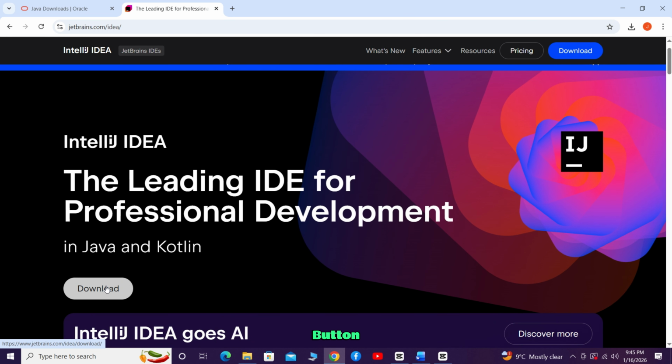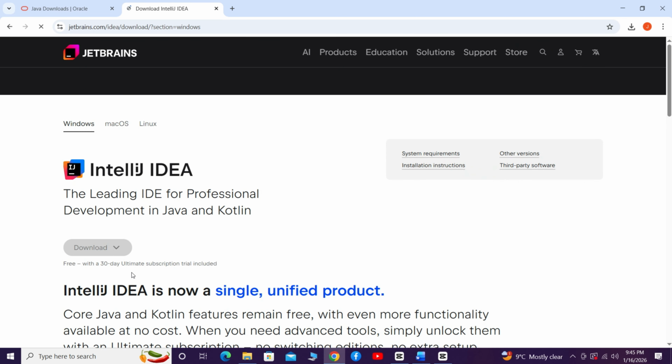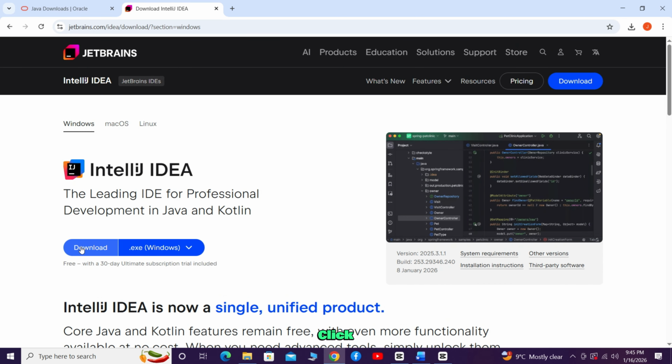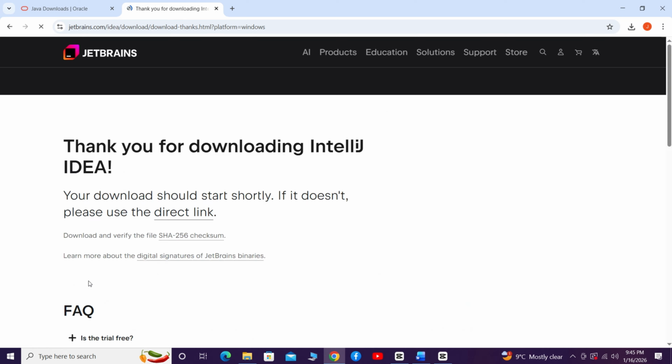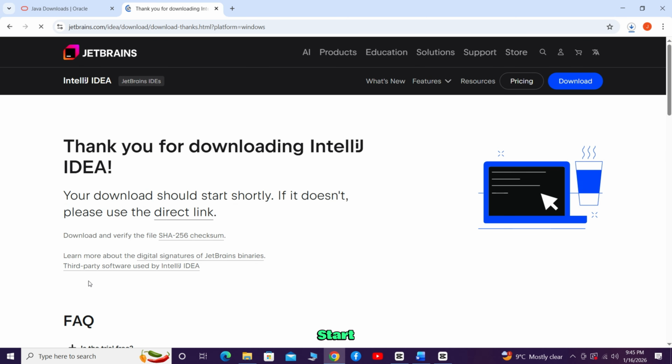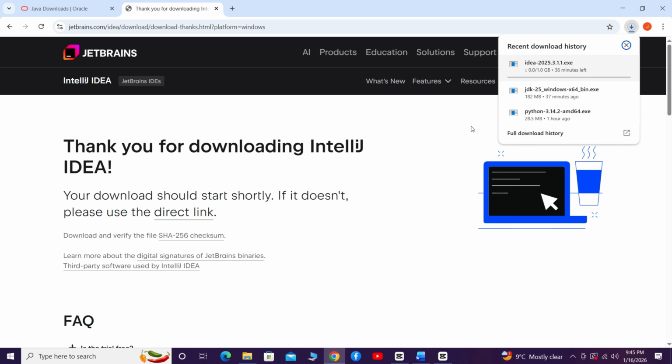Click on the Download button. Then click Download again. The installer file will start downloading. It's a large file, so wait until it finishes.